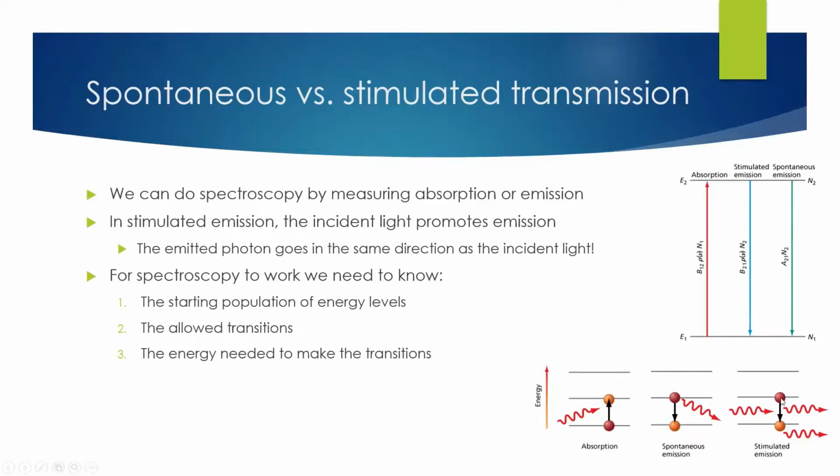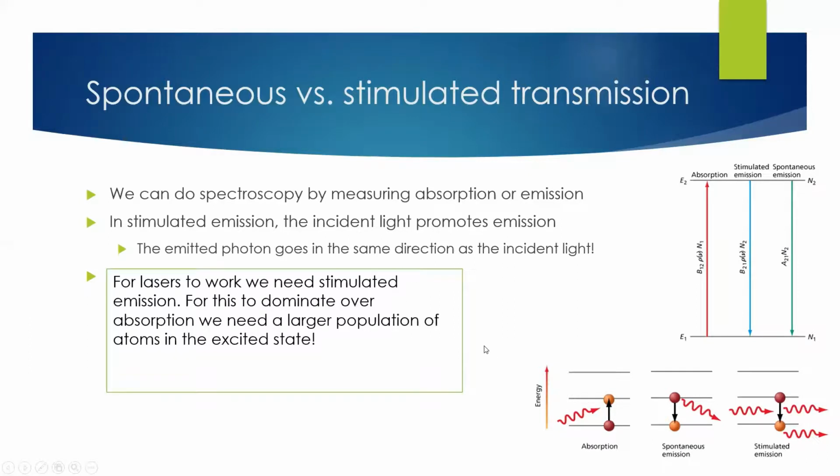This is going on over here in this third picture. For this to happen, we need, and I don't want to go into the math too much, the book does this, and we can do this in class if you're interested, but stimulated emission is dependent on the incident wavelengths of light, just like absorption is. So to get stimulated emission, what we need is to have more stimulated emission essentially than absorption. And to do that, we need what's called a population inversion. We need a larger population of atoms in an excited state than a ground state.